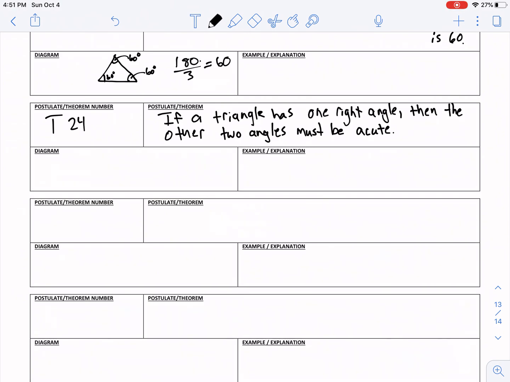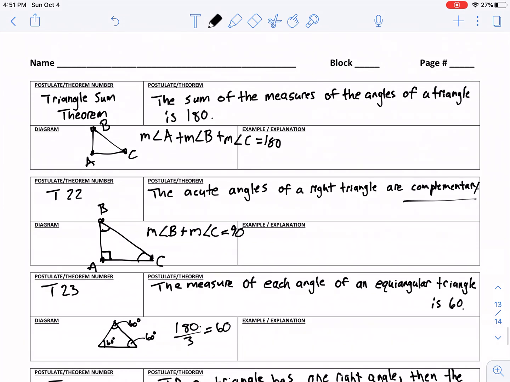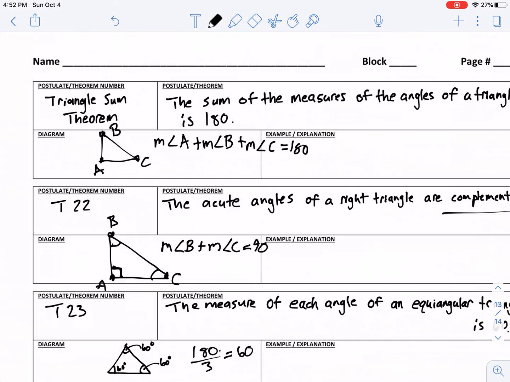If a triangle has one right angle, then the other two angles must be acute. Well, this is kind of what I was trying to say earlier in the example above, is that with our two angles here, we know that these two angles here have to add up to be 90 because we have a 90-degree angle here, and 90 plus 90 is 180. That's what they're saying down there. If this is 90 degrees, these have to be acute because two smaller acute angles that add up to be 90 would get us to 180 degrees, okay?